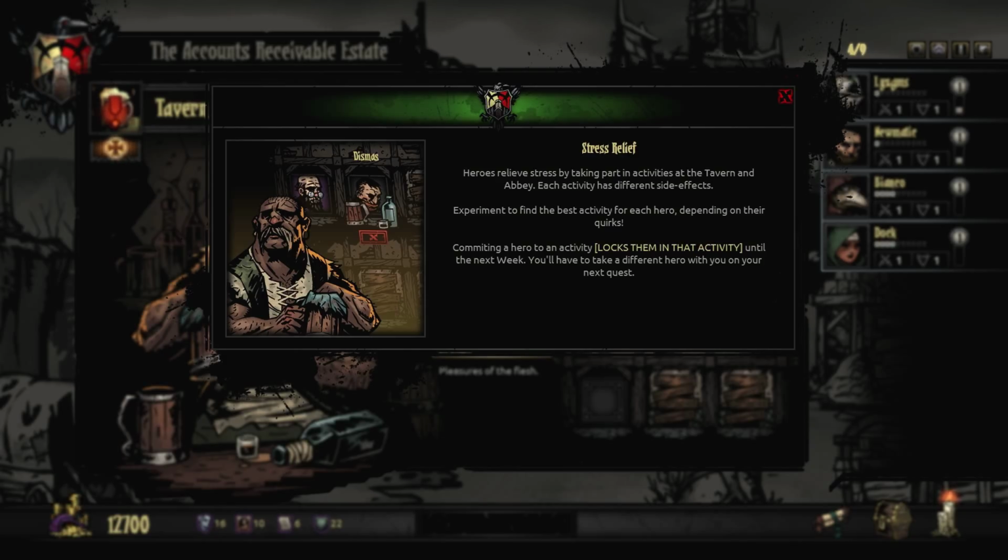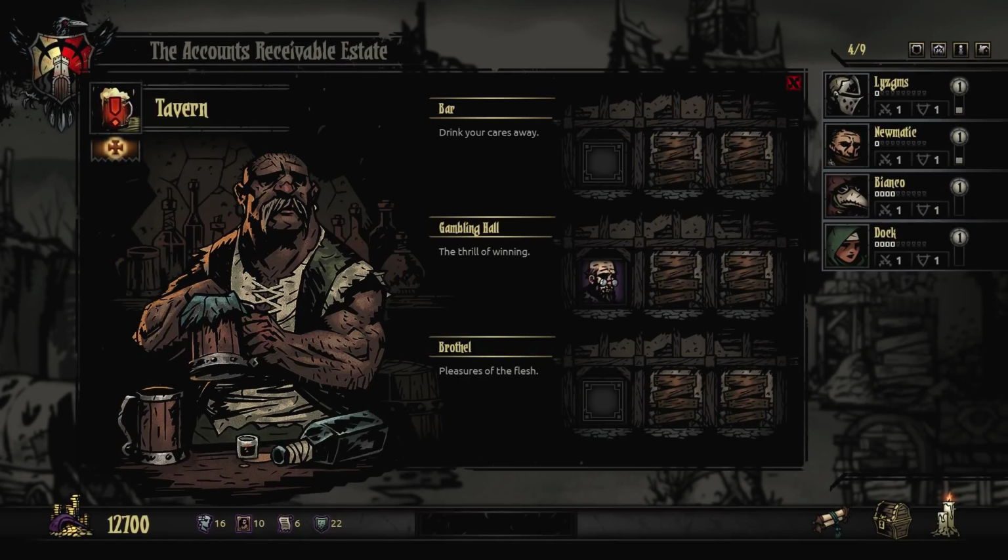Alright, stress relief. Heroes relieve stress by taking part in activities at the tavern and the abbey. Each activity has different side effects. Experiment to find the best activity for each hero, depending on their quirks. Committing a hero to an activity locks them in that activity until the next week. So essentially, you throw a person in, go on one or two adventures, depending on the length of the dungeon, and then you can pick them up once you get back. So not really a huge deal.